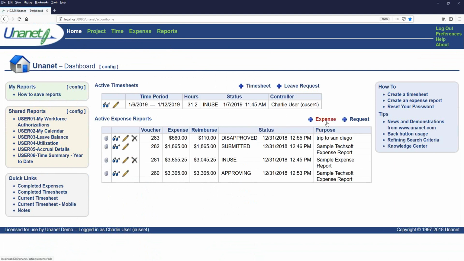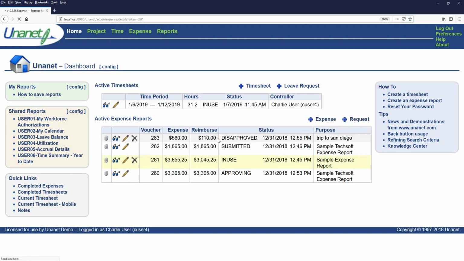All right, on the expense side, we have the concept of both expense requests and expense reports. The way we used this at my last organization was that any travel or supplies had to be approved in advance. So I would have to submit a request to my managers, get that approved, and then I could incur those expenses. Anything else, I could just report in the actuals after the fact. And of course, any approved request can, with the press of a button, have its details copied into an expense report. All right, we don't have to duplicate the effort there.